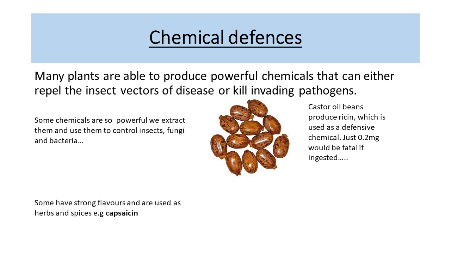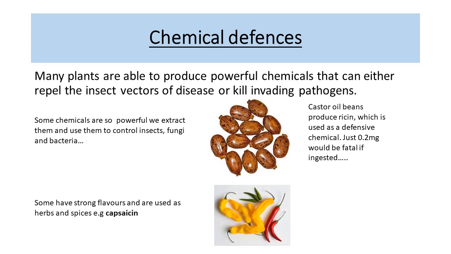Quite a lot of plants produce strong flavours. Herbs and spices have these flavours, which we obviously use for our food. They're often found inside the seeds, and we will harvest those seeds and use them to flavour our foods. A lot of animals don't find them very palatable, so that would actually make them less likely to eat them. A good example here is the capsicum, which you get in chili, and this is a chemical which produces the heat of a chili bean.